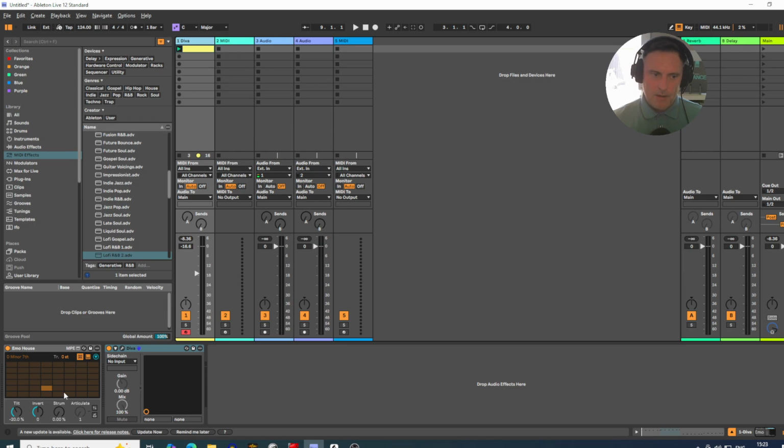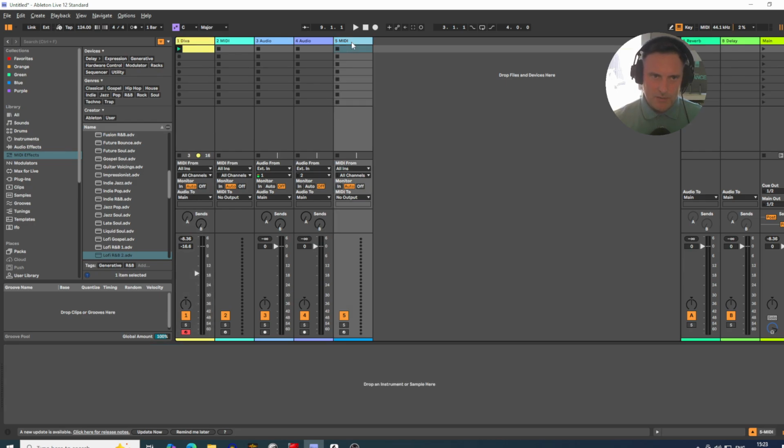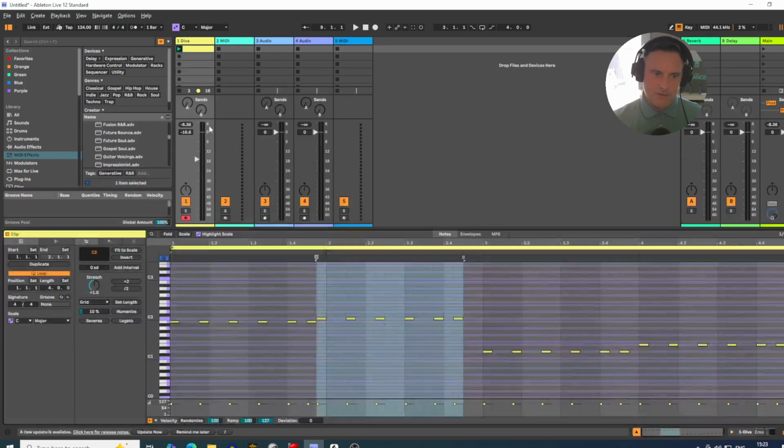plugin here, and we can record it back into another MIDI channel. And all we have to do that so that we can see the actual chords. Obviously if we look here, one note is triggering a chord, but we want to see what the chords look like in case we want to manipulate or change some of those around.